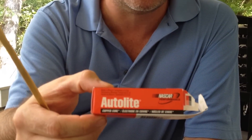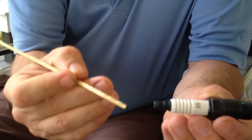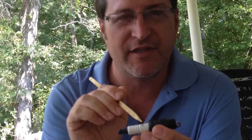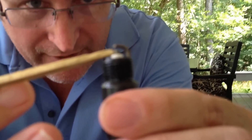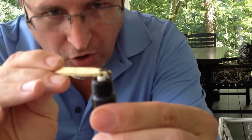So there's three different types of spark plugs. This is an Autolite spark plug and this is called a copper core spark plug. This is just a standard spark plug, been around forever. You can get them for like a dollar or two dollars at most auto supply stores. It's called a copper core because the spark is generated at the ignition coil. There's a coil hooked up to the battery. That coil comes down a spark plug wire to the spark plug, sends that electrical current inside, and there's a copper core inside the spark plug and that spark shoots out here. Can you see that? This is the electrode right there — the spark jumps from that electrode to this grounding arc right here.